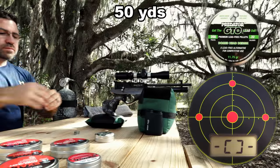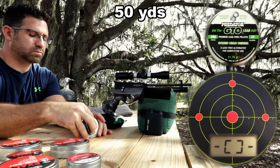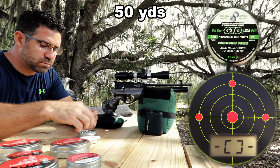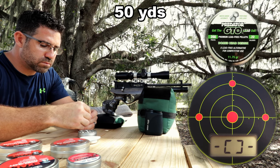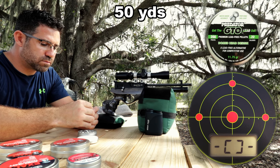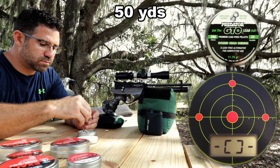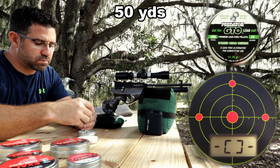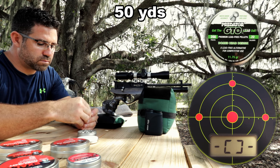All right, enough of the routine blah blah blah. Here's where things get really interesting, at least for me. I publicly confess to being a proponent of two things. One, never shoot an air pistol past 25 yards, and two, don't ever fool with lead-free alloy. But as of today, I'm making an adjustment to my position on both.